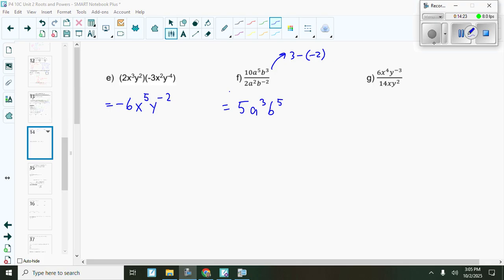If 6 does not go into 14 very well, you might just have to leave it as a fraction, but in simplified form. So simplify your fraction. It's okay if you have a fraction. So how can you simplify 6 over 14? What number goes into both 6 and 14?